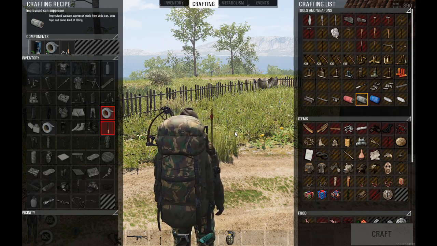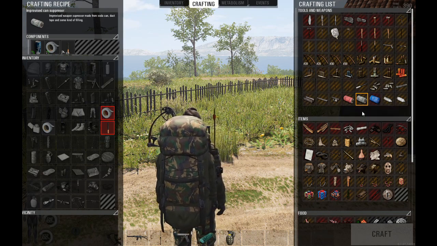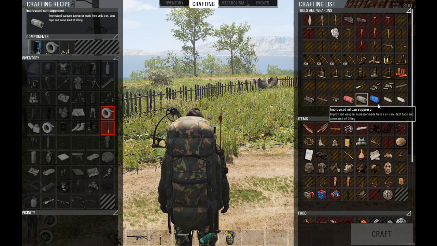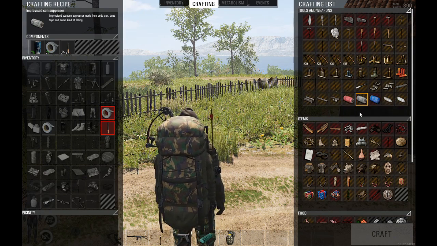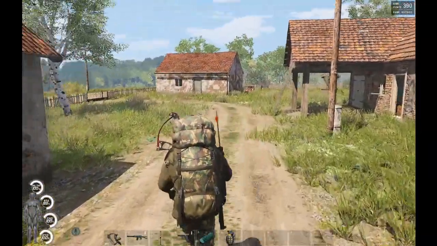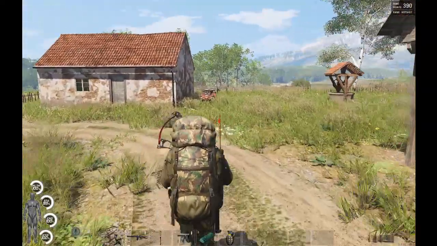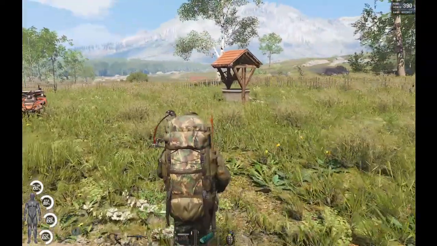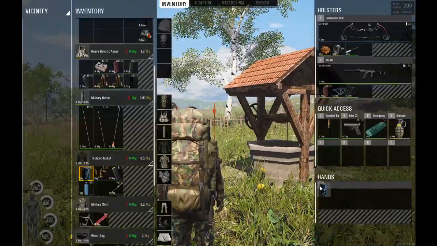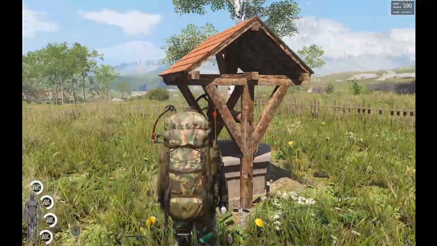So that's pretty odd. I don't know if anybody knows this or has noticed this, but if you do find them, they have to be full of water, or full of fluid, in order to craft them. Hopefully they patch this and fix it, because that really shouldn't be a factor when it comes to crafting or making them. But if you do find them and they don't have any fluid in them, you can take either the can or the water bottle and fill them up at the wells, such as this one here.